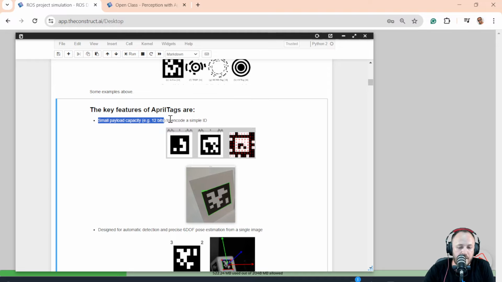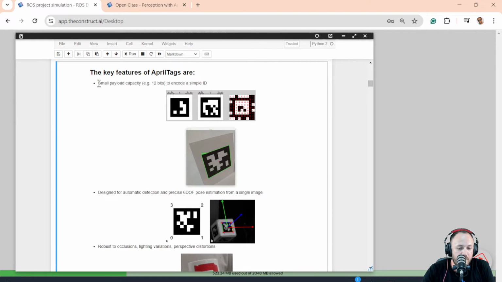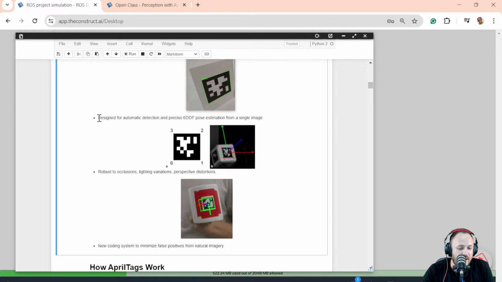Okay, but they have a small payload capacity. They are designed for automatic detection and precise 6 degrees of freedom pose estimation. So from an AprilTag you can easily extract a pose, with reference to the camera which is detecting it.